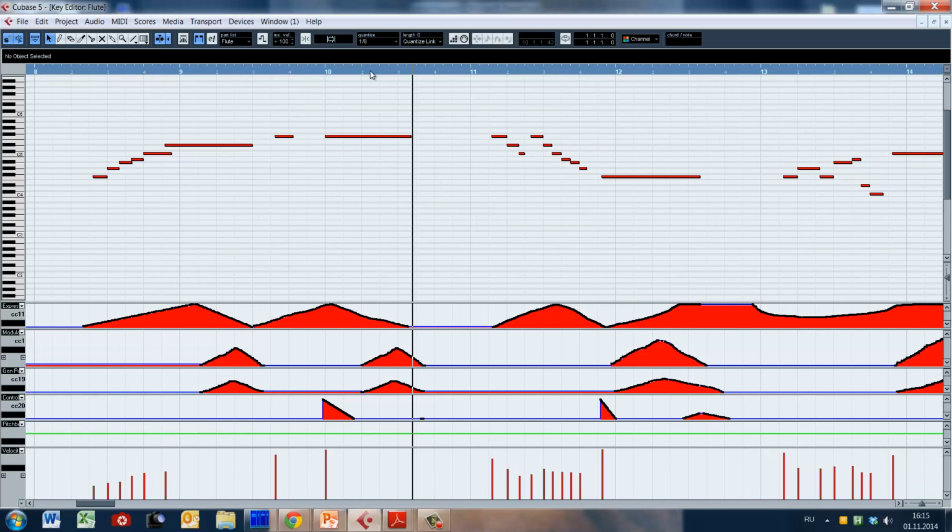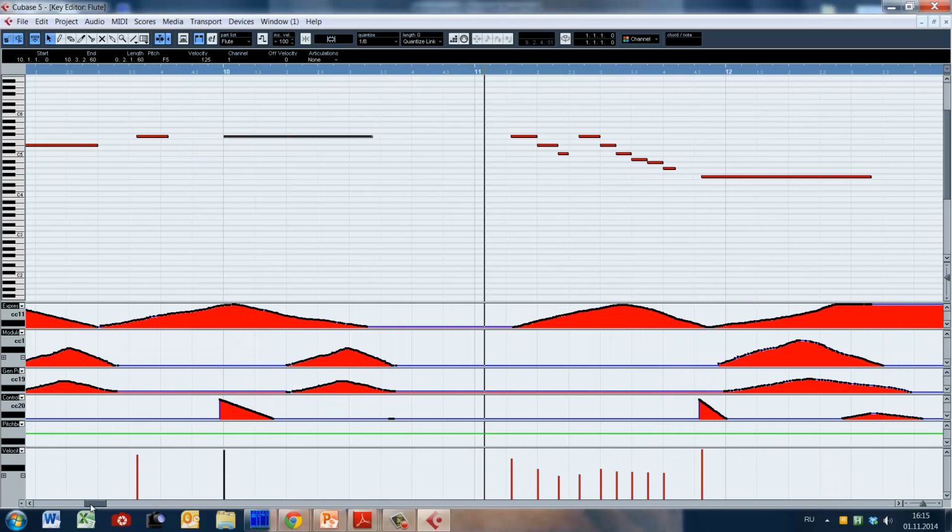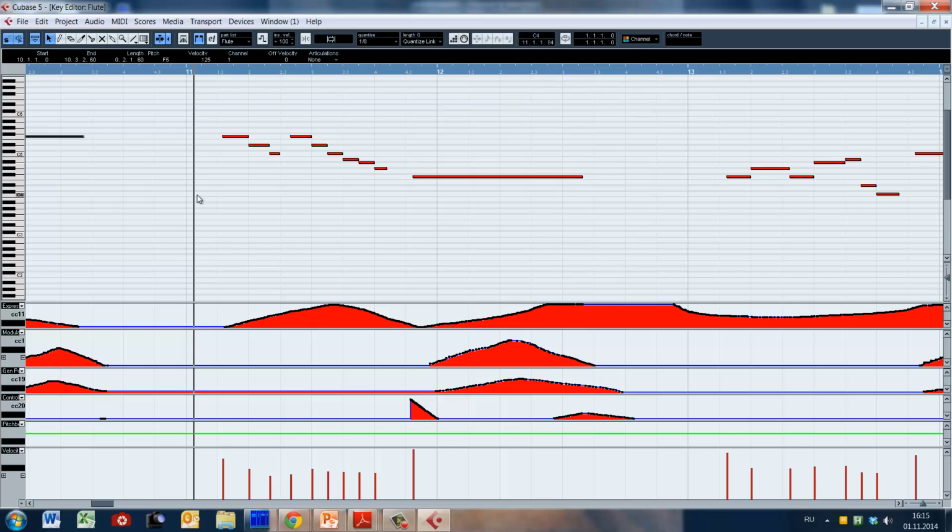If the notes had the same length, then I usually decrease the length of the first note, for example, and increase the length of the second, so that they have different lengths and they do not sound like a machine gun. Now you can see a repeated phrase, but it has different length of the second note, so it doesn't need some particular treatment like anti-machine gun.